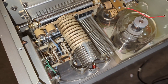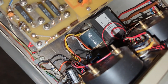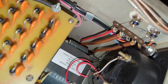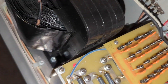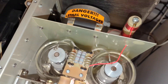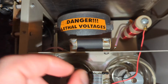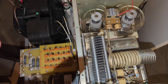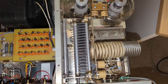People will rag on Ameritron/MFJ for their quality, but the soldering here is absolutely excellent. The wiring is all very well thought out — extremely tidy. The filament leads come out on the secondary side of the filament transformer, neatly cable tied together. And the glitch resistor is a decent size — much larger than what you see in TL-922s or SB-220s. This American style construction gives more working room. The Japanese tried to shrink everything down, and the SB-220 is more compact again — but this is very easy to work on and very nicely thought out.